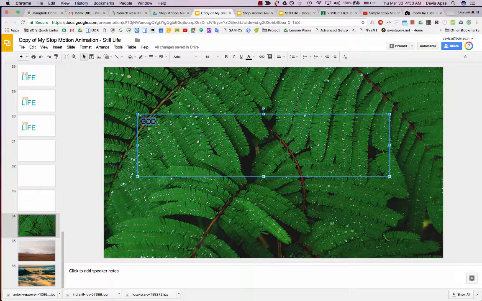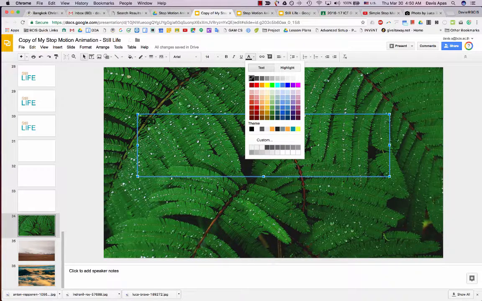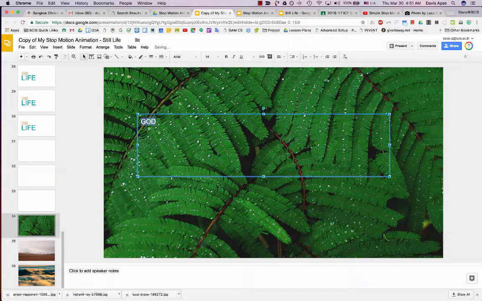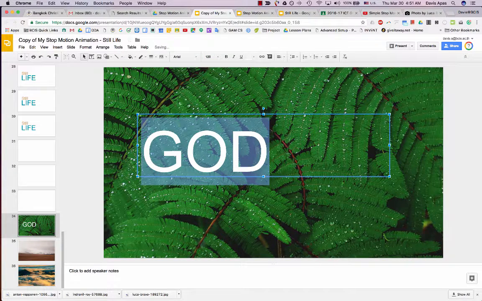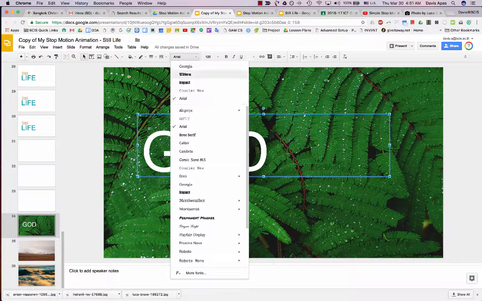Highlight the word and then change the color to white, okay, using the text color, and then after that change the font size to maybe 120, and then the font to, let's say, Georgia.